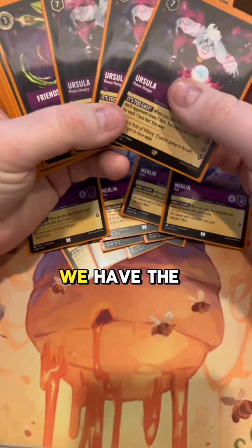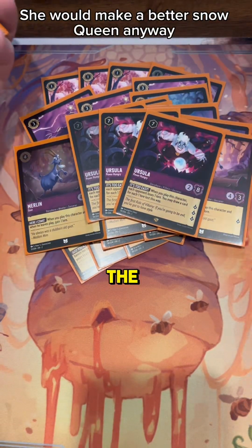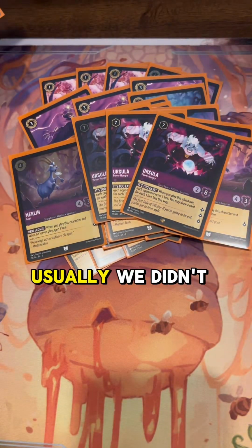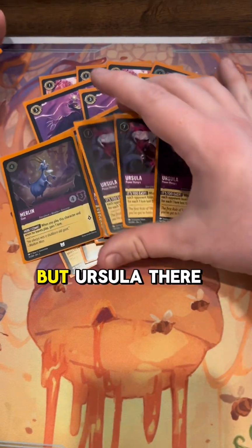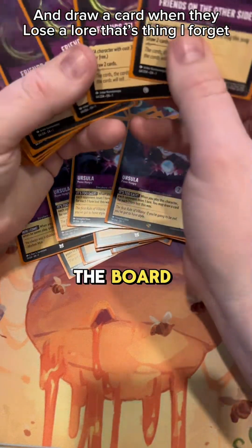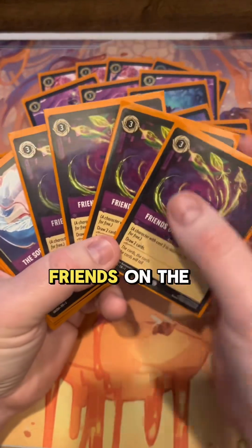For our bigger stuff, we have the 7-drop Ursula. We're not playing the Elsa, but we probably should. We're playing the Ursula. It's kind of a late game play. Usually we didn't get up that high in ink. Usually we're using our 7s for Be Prepared. But Ursula is there to make your opponent lose lore, and then also put the big threat of your gaining 3 lore on the board. For our action cards, we got 4 Friends on the Other Side.